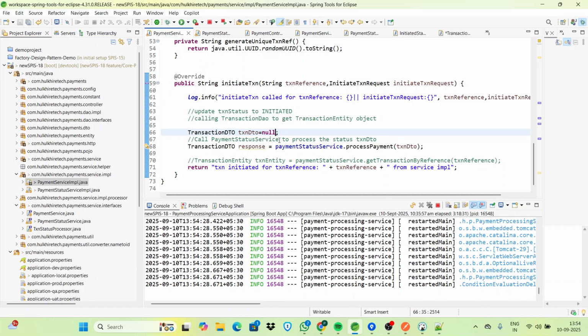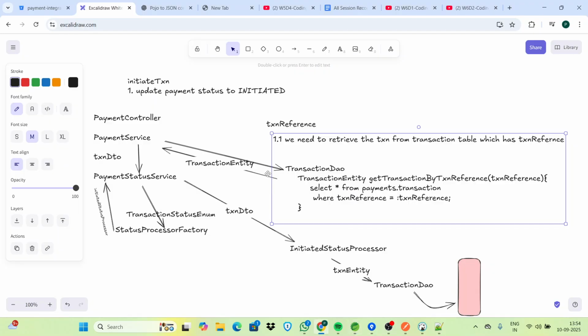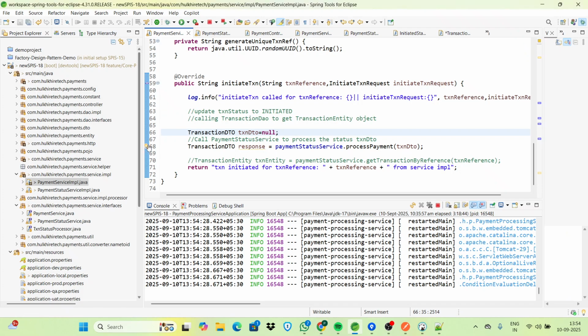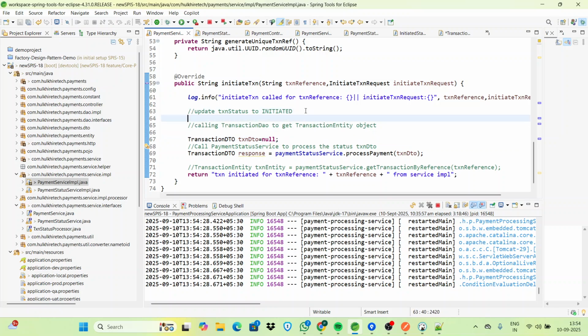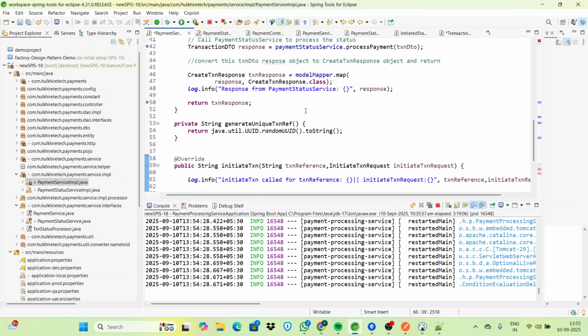What we have to do is call the transaction DAO to retrieve the transaction entity, and then this entity should get converted to the DTO. So we are getting the transaction entity object here, and how do we get this? We have to call the transaction DAO.